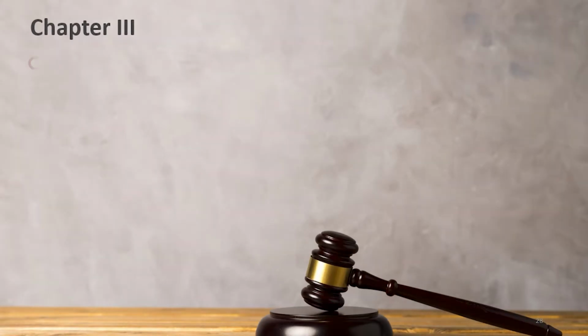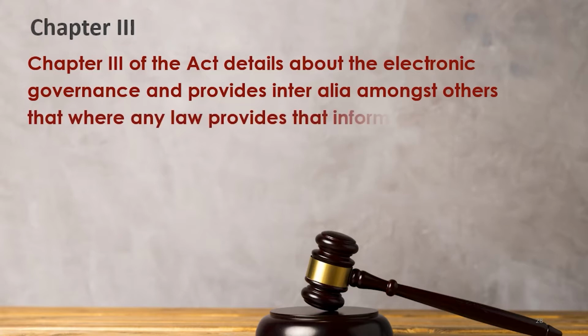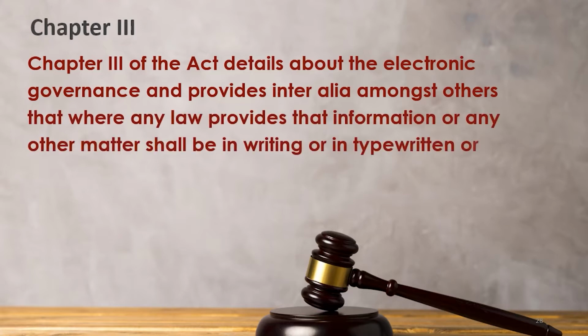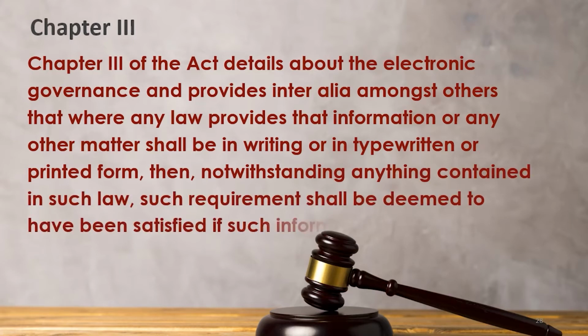We will see what is stipulated in chapter 3. Chapter 3 talks about electronic governance or e-governance, what are the matters related to e-governance and what needs to be done, and those things have been clearly explained. Chapter 3 talks about the electronic form, what the electronic form is, who can access the form, how to use those forms and how references can be made. Chapter 3 also describes the legal recognition of digital signature, how the digital signature has been legally recognized and how it is authenticated.